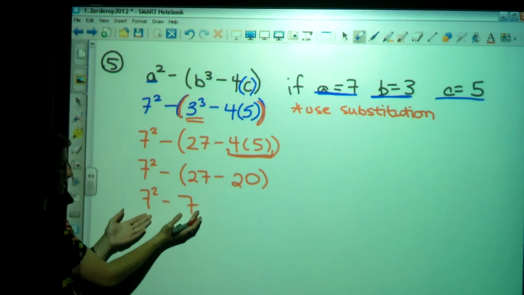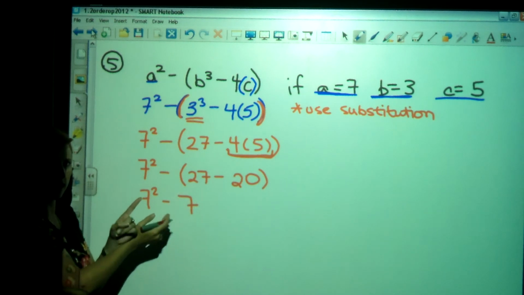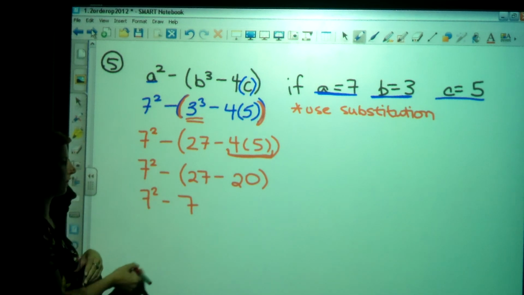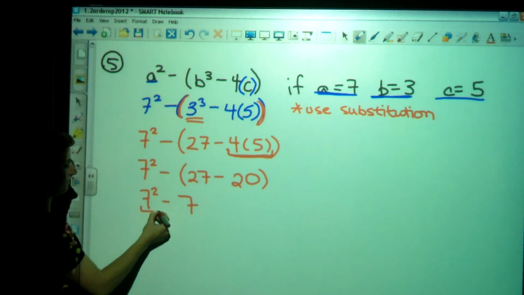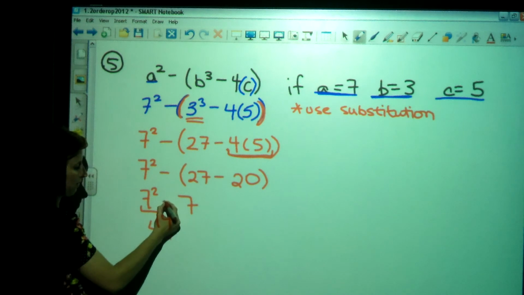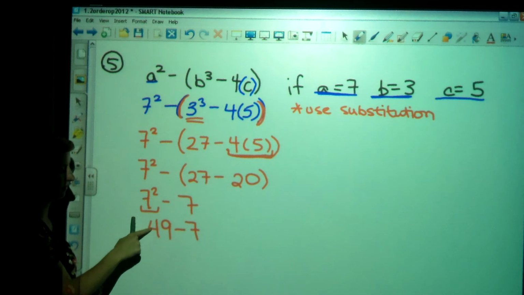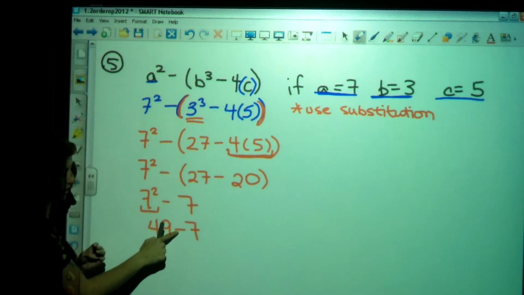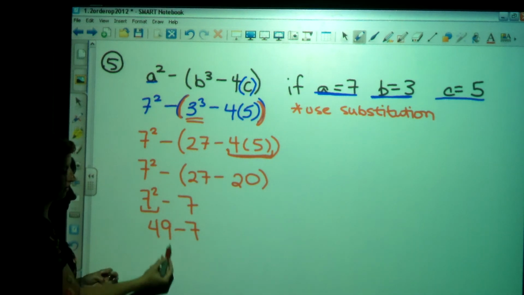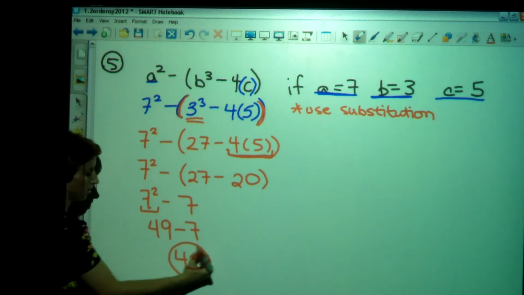So I'm down to my last step, or my second to last step. I've lost my parentheses, so I'm done with step 1. I get to move on to step 2. So step 2 says exponents. So my exponent I have here is 7 squared. So that's 7 times 7 is 49. I drop down my minus 7 because I haven't used him yet. And then my last step, I get to skip step 3 because there's no multiplication or division. I get to move on to step 4, which is to subtract. So 49 minus 7 gives us 42. And we're finished. We circle it up.